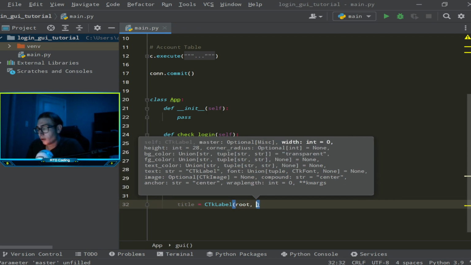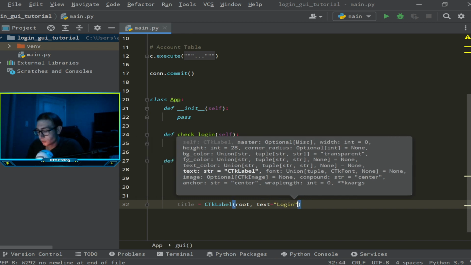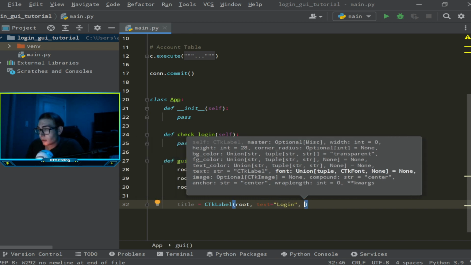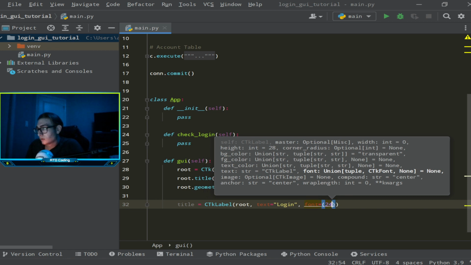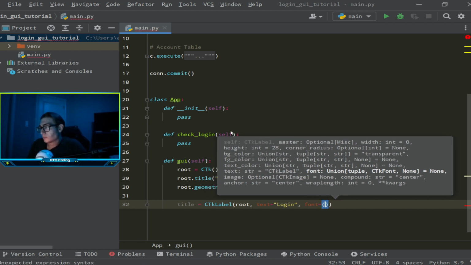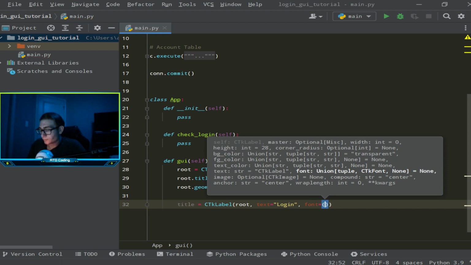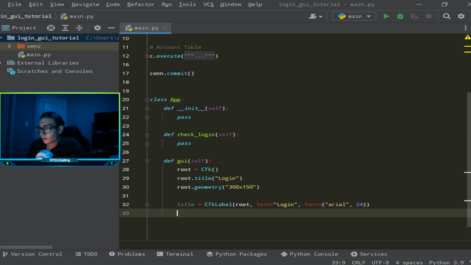We're going to put it on the root, or the root screen, and then we're going to say text is equal to, and we're just going to set this to login, and we're going to say font equals Arial 24, just because I want this one to be a little larger.